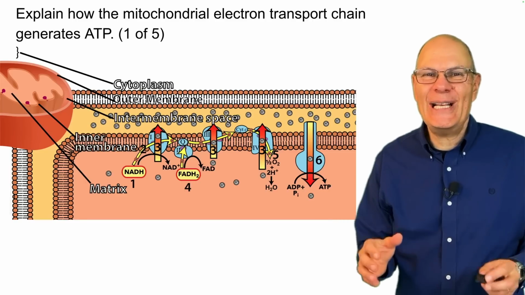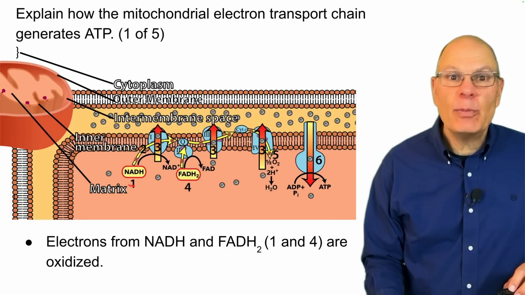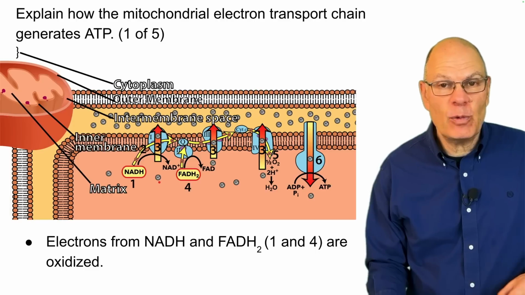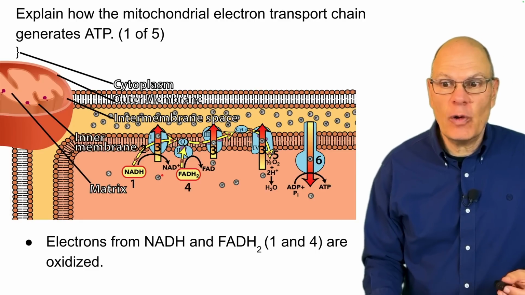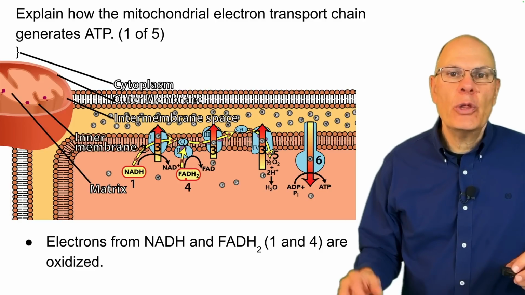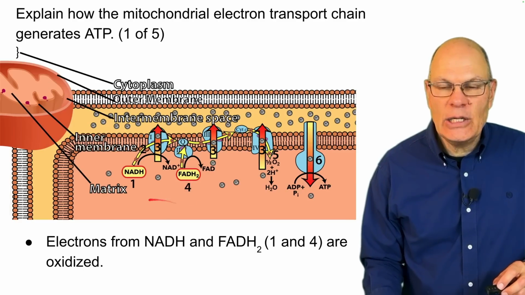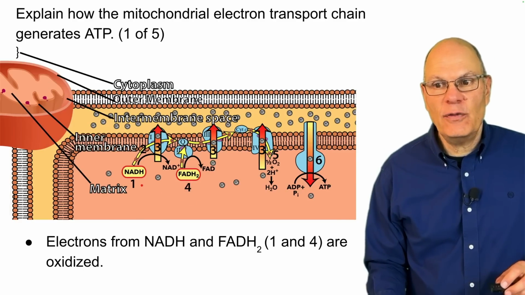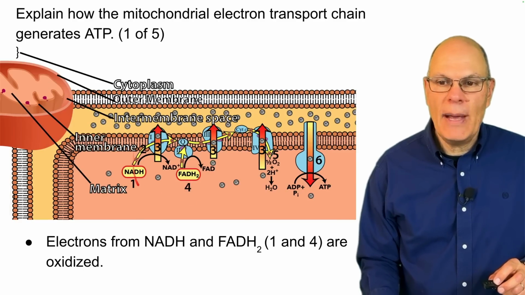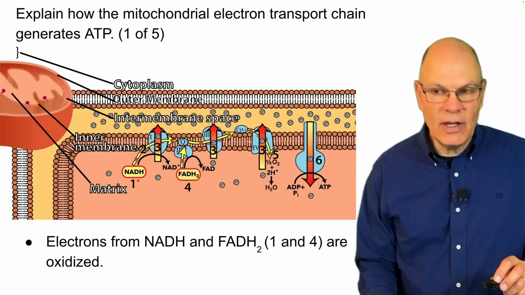Cellular Respiration Part 4, the electron transport chain and oxidative phosphorylation. This is such a beautiful and important process. Let's go through it. In the previous phases of cellular respiration, glycolysis, the link reaction, Krebs, we've been creating NADH and FADH2. Those are mobile electron carriers. They've been accumulating in the mitochondrial matrix, and they diffuse over to the inner membrane where they're oxidized. Oxidation is loss of electrons.